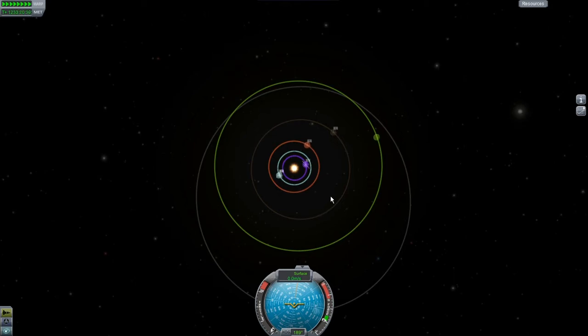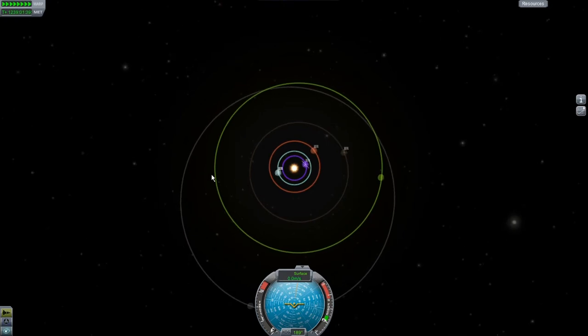But I like to do it this way, because it's slightly more efficient to set it up this way. I mean, kind of, because it's pretty hard to judge exactly where 96 degrees is going to be. Like, if that's 90 right there, is that 96? Yeah, that's probably about right. It's hard to tell. So that's the drawback to doing it this way.